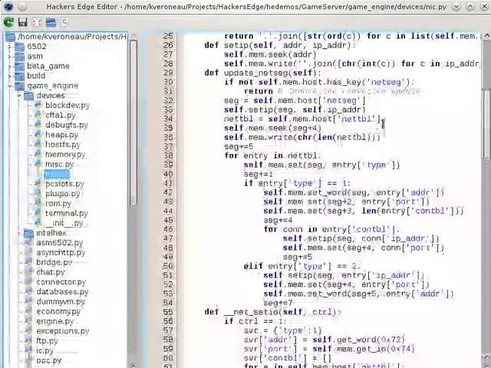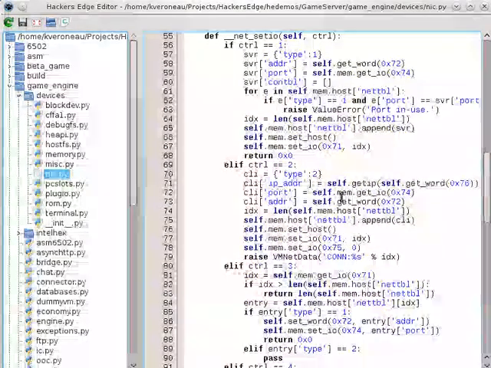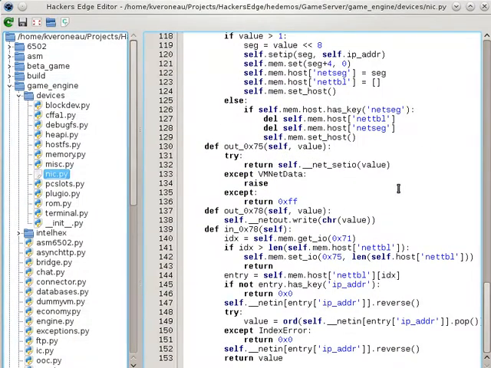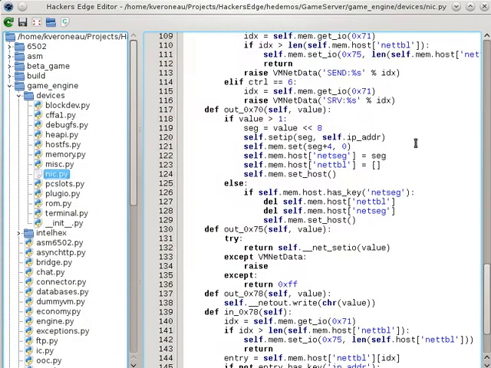Let me just double check this. Okay, so game engine, devices, NIC.